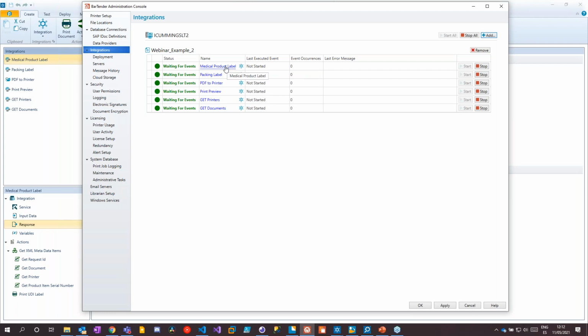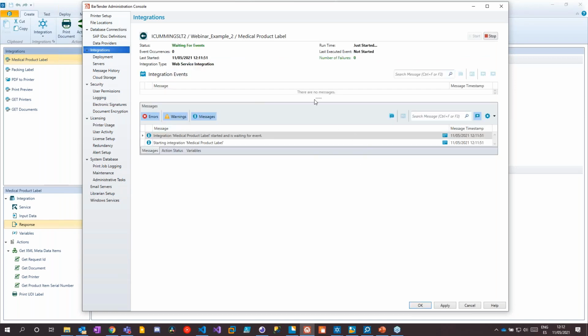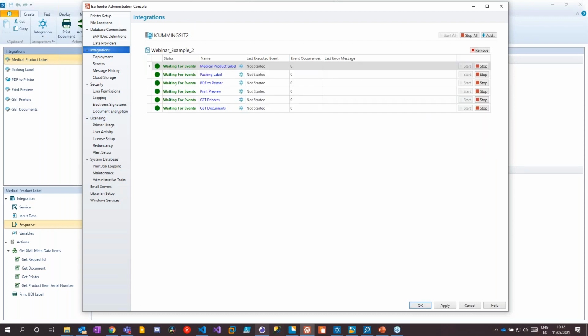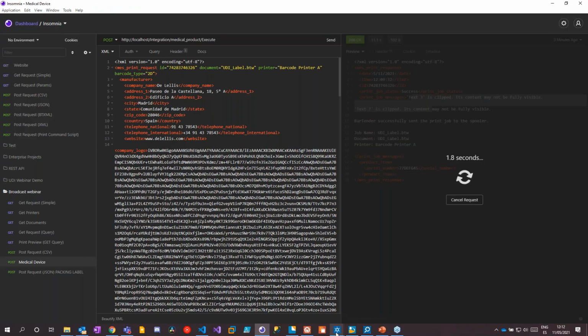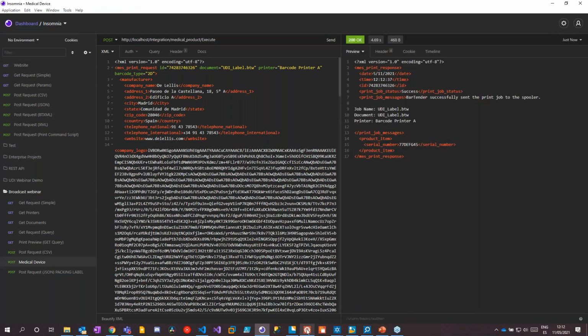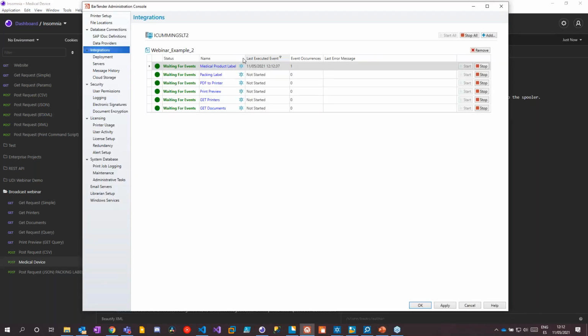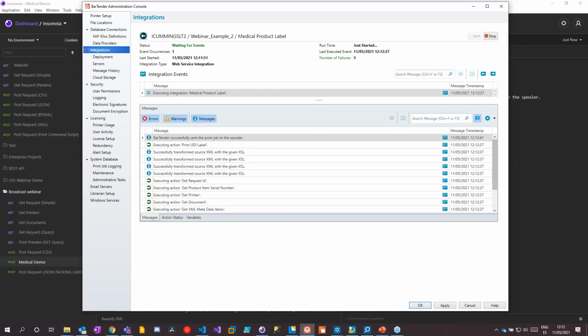And the names of the integrations are all self-explanatory. If I called each of these web service 1, 2, and 3, I wouldn't have a clue which one's which. Because they have a functional name, it's easy to understand which is the one I want to examine. So from here, I suppose I'll trigger an event first to see what it looks like. So trigger an event, event occurrence 1. Let's take a look at it.